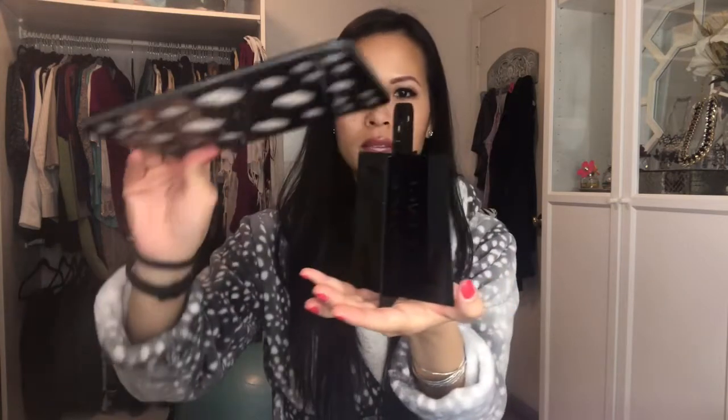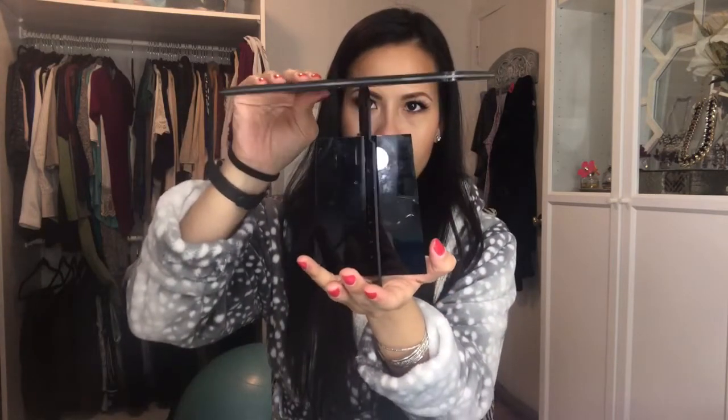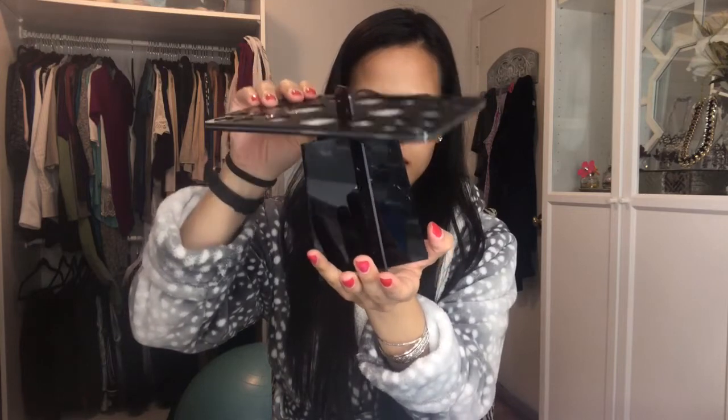So this I found, I think, on one of the Asian websites. It also comes with these two plates. So you just take one of these, insert it into here, and then you just pop this right on it in the slit. There is the makeup stand. All right, so let's head on over to the bathroom and get this started.